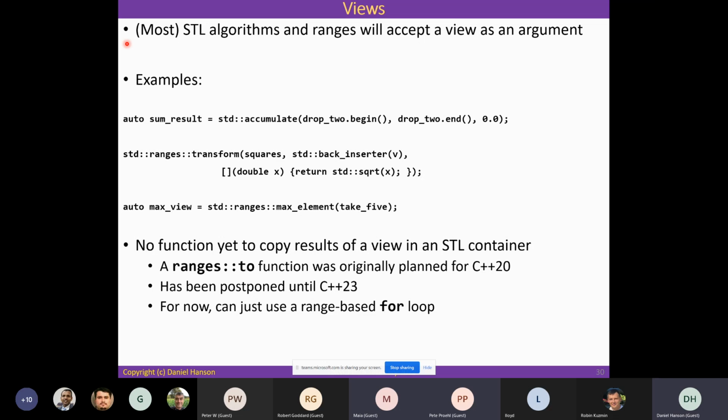And so to copy from a view to an STL container. My understanding is this has been postponed until C++ 23, but for now you can just use a range-based for loop to do this. There is a version of it, again, in the ranges v3 library, which you can find on Eric Niebler's GitHub site.